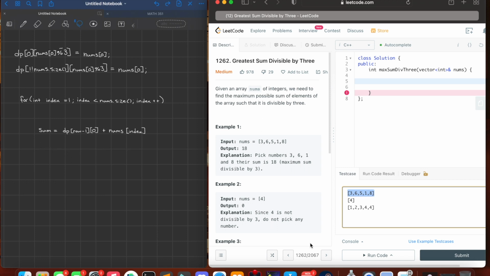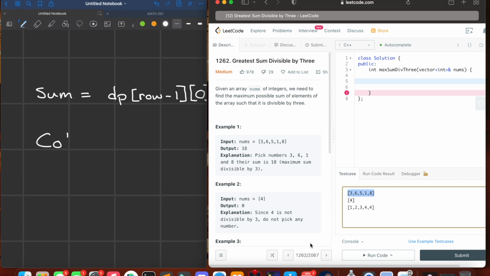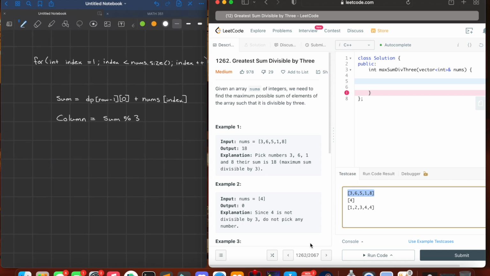Oh, actually, we don't need that yet. And here's the column. Now that the sum and the corresponding column are calculated, we want to set the result to its corresponding column in the current iteration.